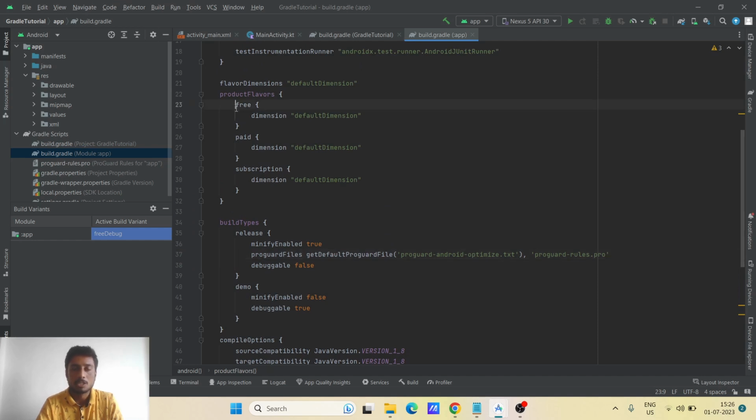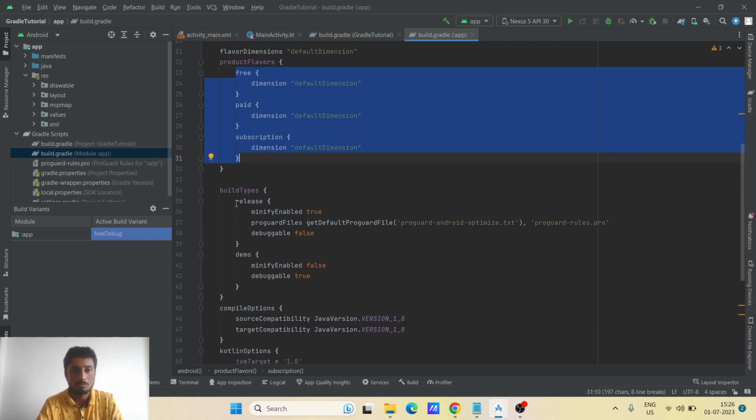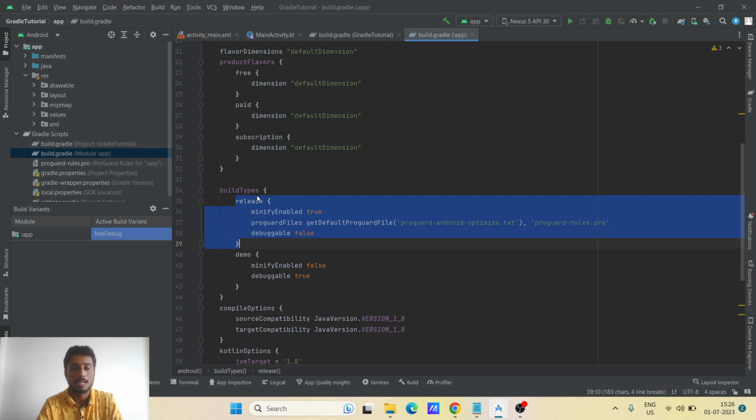Let's say we have three product flavors. Gradle assumes all these three product flavors should be available for each of the build types. That's why it combines all three, free, paid, and subscription, with release and demo, and makes them available to choose from our build variant list.